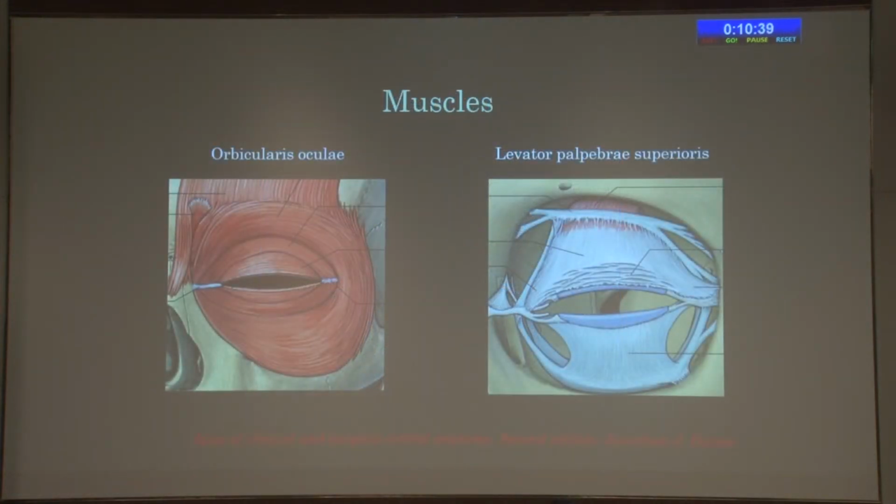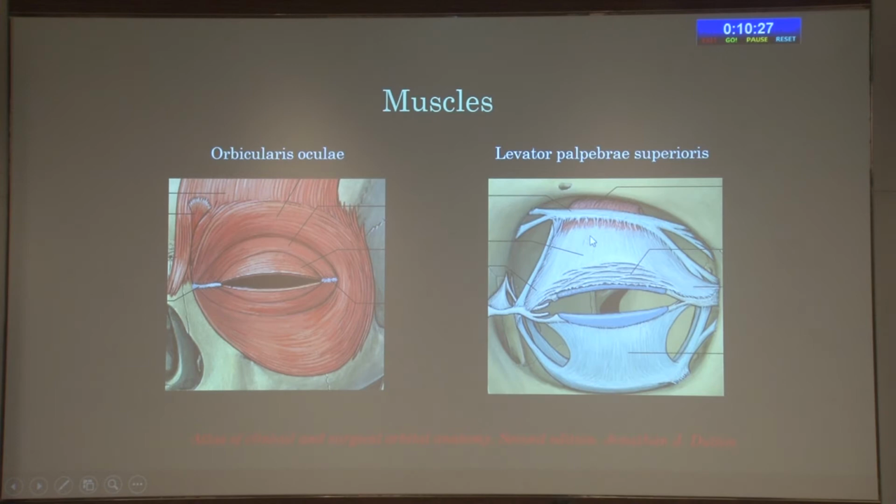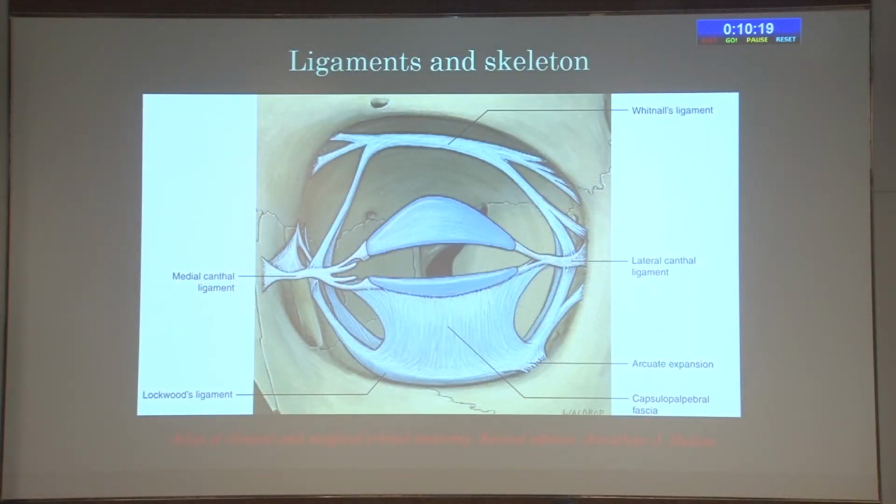The muscles that we should be aware of while reconstructing with flaps in this area are the orbicularis oculi, which is a superficial subcutaneous muscle, and the levator palpebrae superioris, which is basically in the form of an aponeurosis that inserts onto the tarsus, mainly in the upper lid. So the skeleton of the eyelid is mainly formed by the tarsus. In the upper lid, it measures about 8 to 10 millimeters in maximum height, and in the lower lid it's about 3 to 5 millimeters. Both the upper and the lower tarsus give rise to the upper and lower crura of the medial canthal tendon and the lateral canthal tendon, which go on to insert onto the orbital wall on the medial and lateral side respectively.